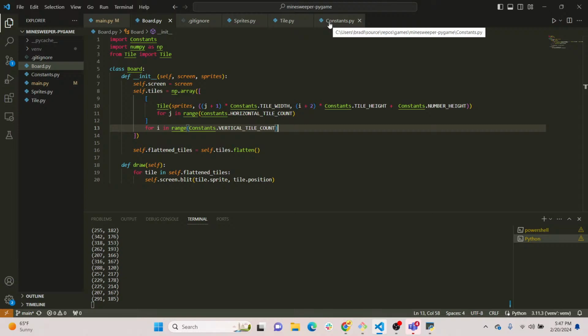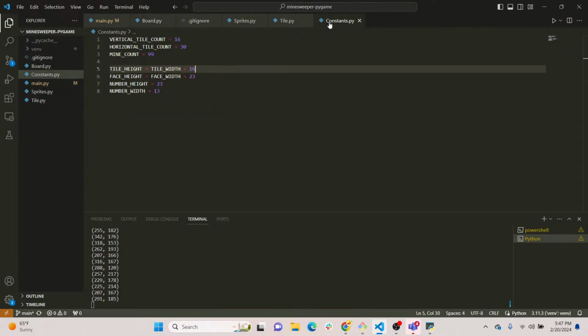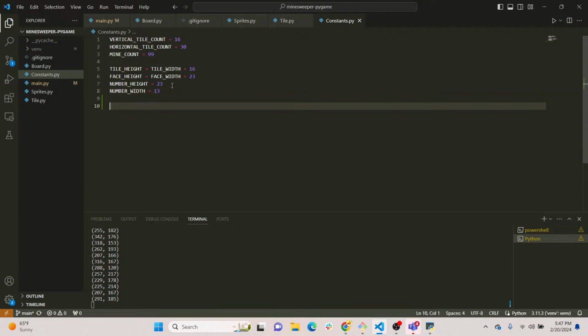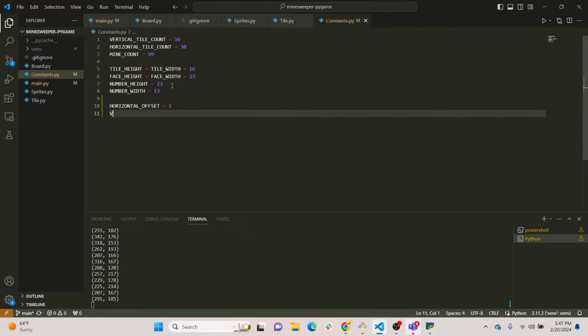Let's see. So we want, let's just define it as horizontal offset, I can spell horizontal, 1, and then I think the vertical offset is 2.